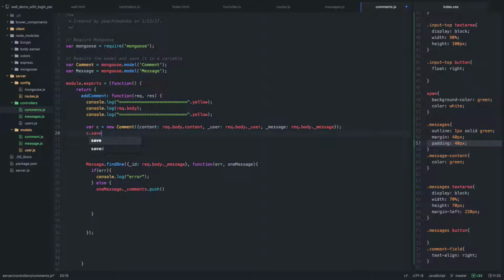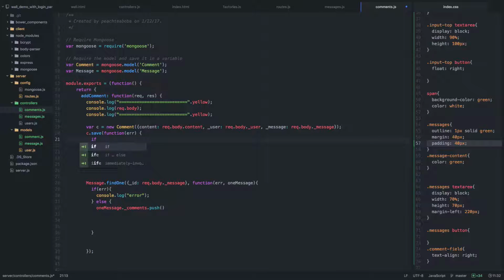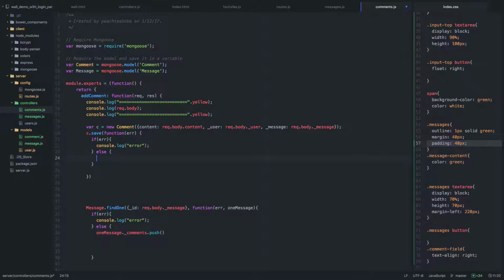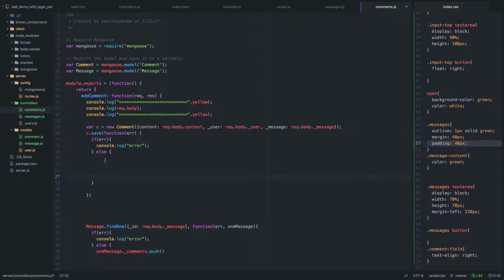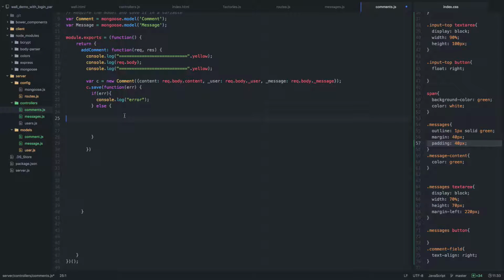So c.save, function, error. If there's an error, we're going to log the error, or else if we get down to here, we know it's already saved, right? Because it's now saved, we can run this Message.findOne stuff in here. And this is the part where we know the comment is already saved.